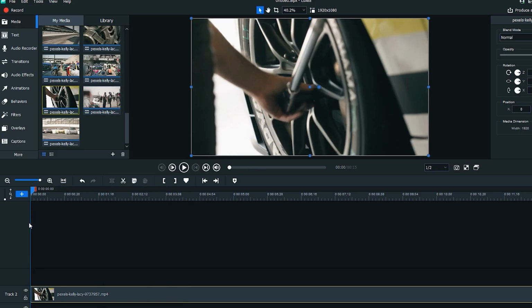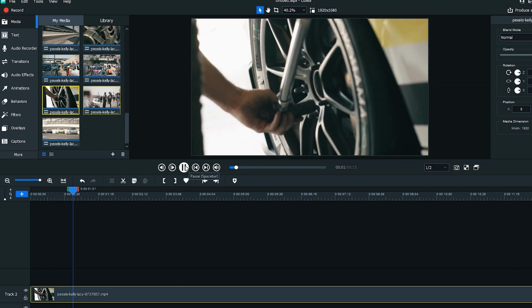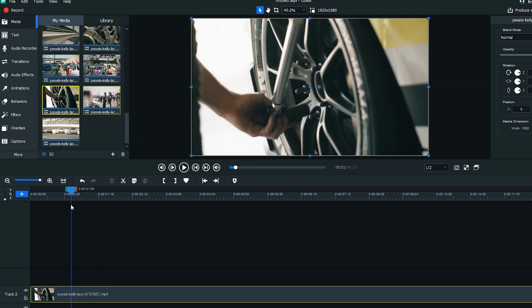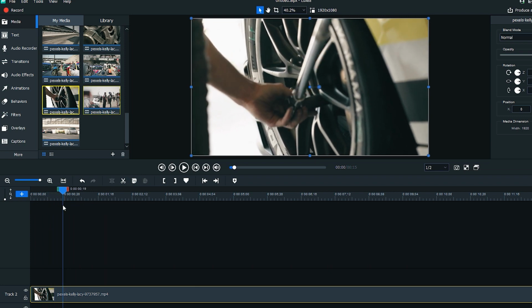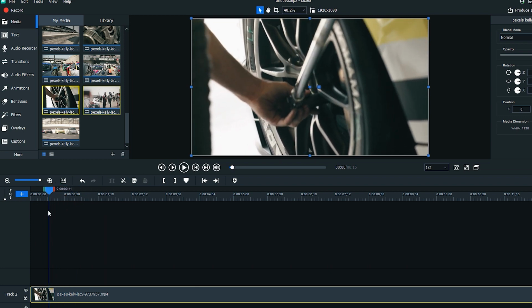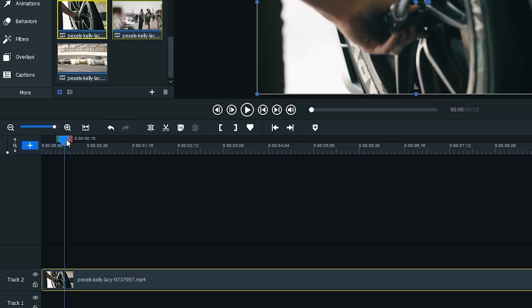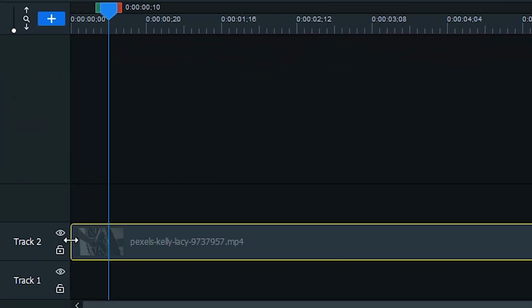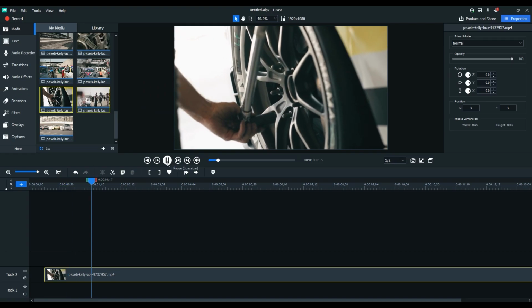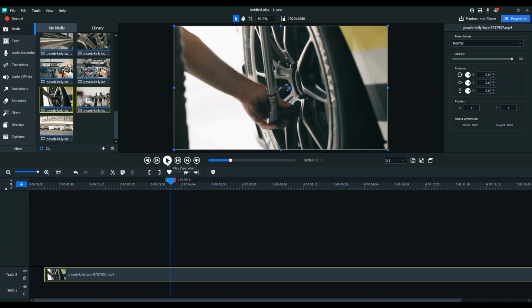So we have our full clip right here, and I don't want to use all of it, of course. For example, the part I really want to use is when the guy moves his hand like this, right there. So what I can do is just hold my cursor there, go to the edge of the clip, and you will see that your mouse will change into these arrows. Just drag it to the right to split the clip like this. That's what I want. So I want it until the guy makes this other movement.